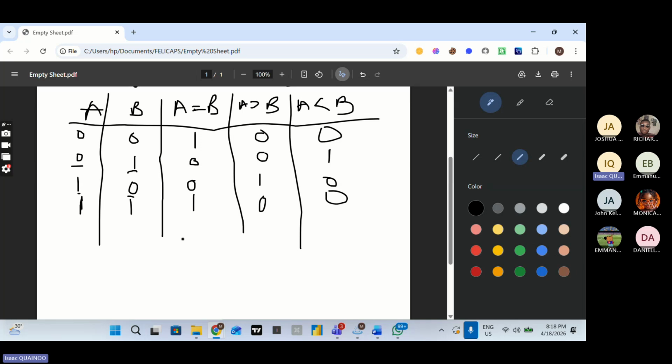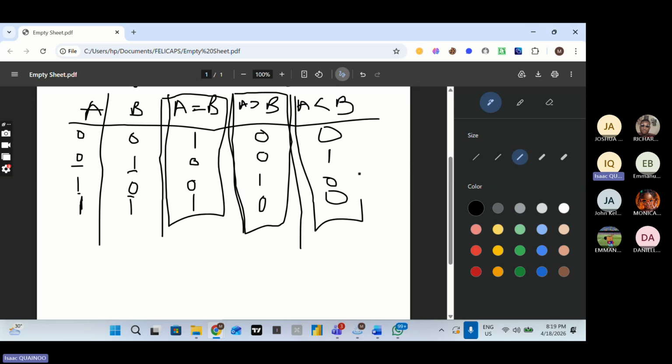To look at our logic expression, we have to be able to understand some basic relationships here. If we are able to have that understanding straightforward, then we are good to go. We do it separately. So you have to first determine your expression for A equals B, and then determine your expression for A less than B, and then that of A greater than B as well.